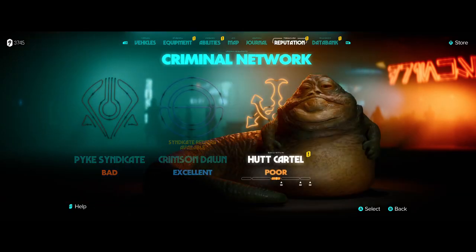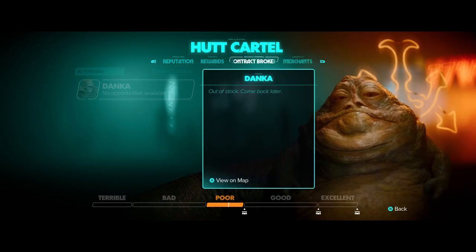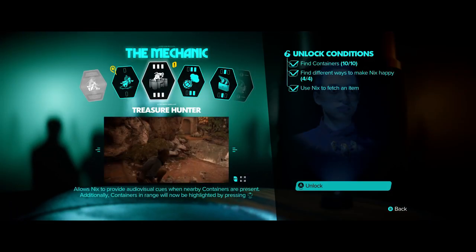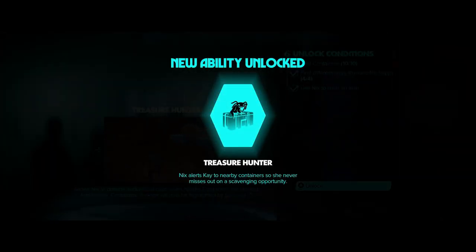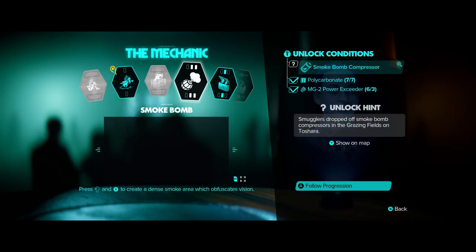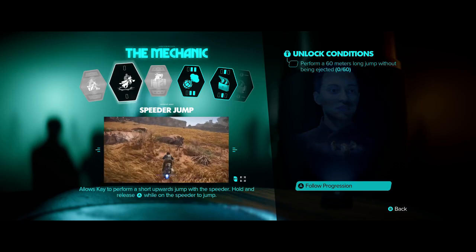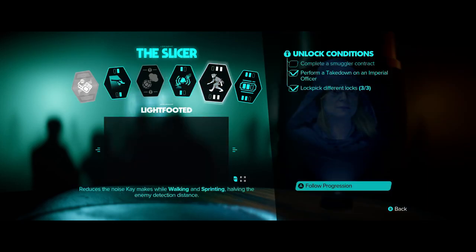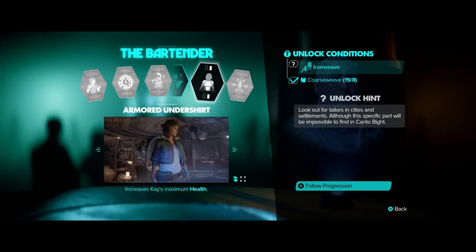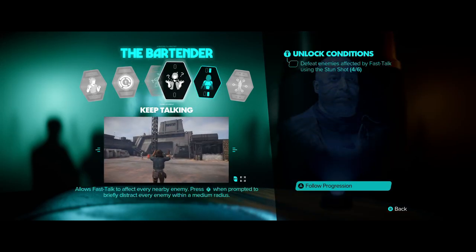Okay. Wait, how do I have... Okay. I just want to see abilities now. Is there anything I can get? Oh, I can do this one, the mechanic. Nyx alerts Kay to nearby containers so she never misses out on a scavenging opportunity. Nice. Oh, that's pretty good. I'm gonna unfollow that. I don't see how you even freaking get that thing. Nothing yet. Okay. Nothing for him either. I need iron weave. Oh, I forgot I need to do that still too.